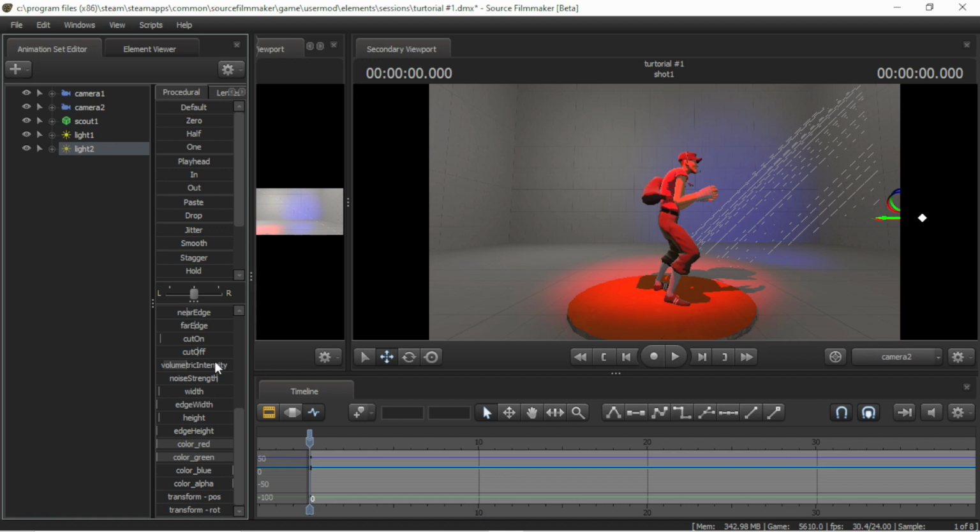Now, on my screen, like I said, I can't see that. My SFM won't do that for me. But for you, what it should do is create a cone of light that you can see. So if you had like a lamp atop a table and you wanted to show light on a table, like a white cone going to the table as if it were light, you would put the light where the lamp is, facing towards the table, and turn up volumetric intensity.